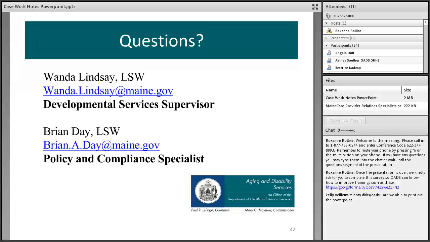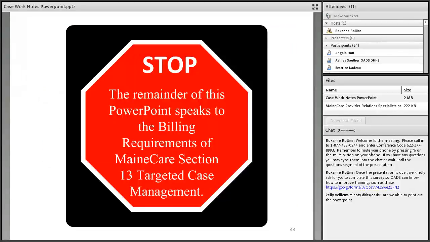If there are no other questions, if there's any adult protective people that are on the call, you guys can feel free to leave, as this next part really specifically pertains to Section 13, Developmental Services Case Management for the state caseworkers and community case management. You're welcome to stay on if you'd like, but it may not be things that directly apply to what you do. Any other questions? I'm going to mute the phone again, and I'll go through this quick, brief segment, and then we'll open up for questions again.